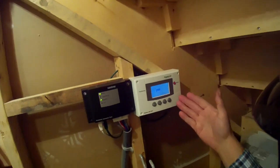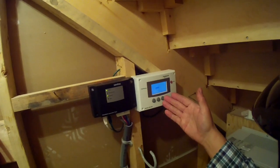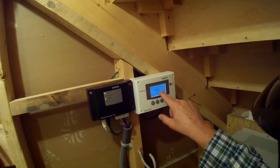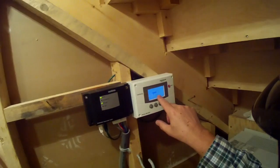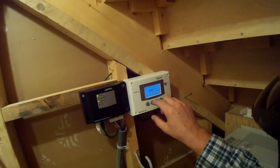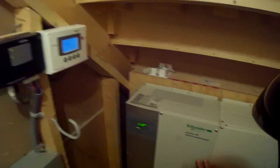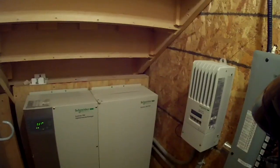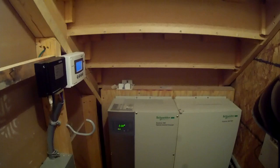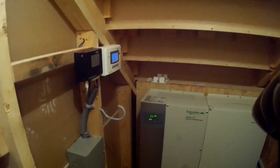This is my computer panel that allows me to program different thresholds and see what I'm using. Right now we're at about 48.7 volts in the batteries downstairs. It shows how much battery is remaining versus the load — currently around 380 watts — giving a visual of how much is left and how much the house is drawing. This is also the unit used to program all the automation in the inverter charge controller. Basically, the solar panels absorb sunlight during the day and create energy, which goes into the charge controller.